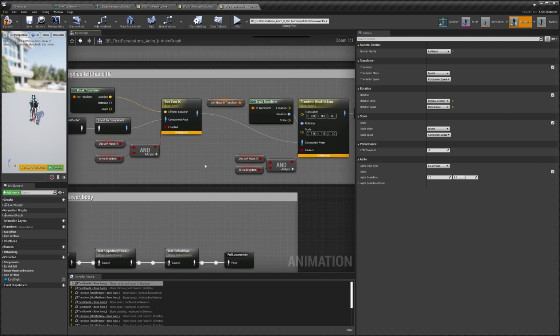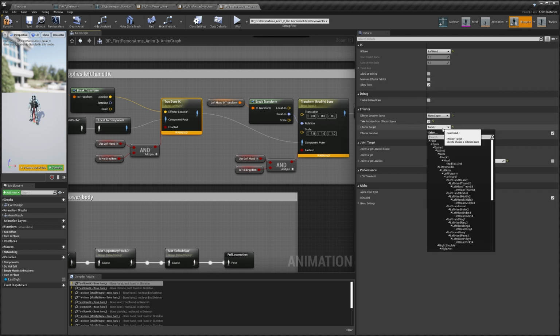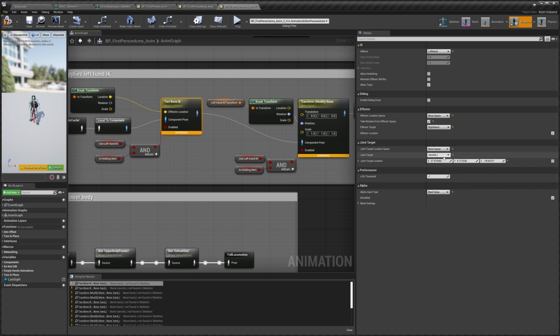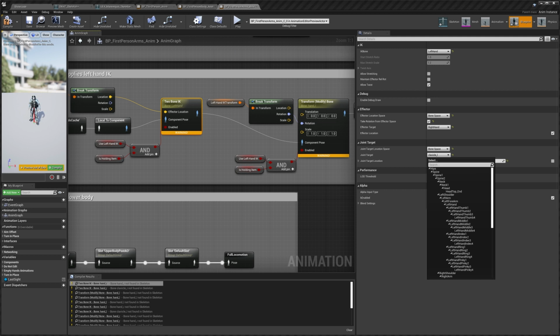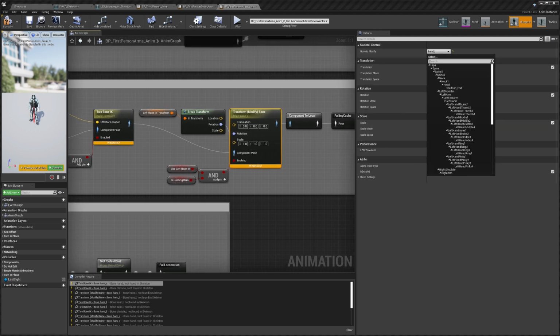And then we've got a couple more down here. So again, another left hand. Yep. And we need to do this one. Right hand and clavicle. For me, that's left shoulder. This one is left hand.